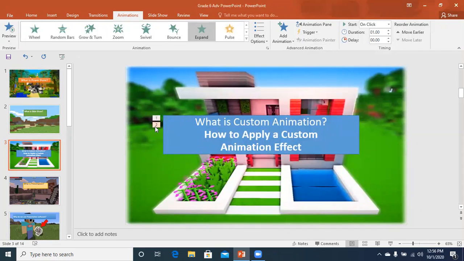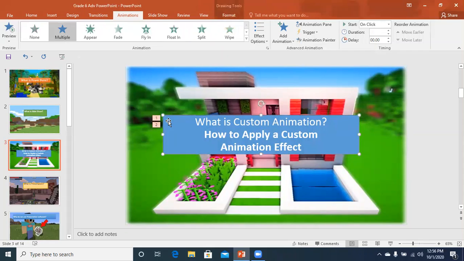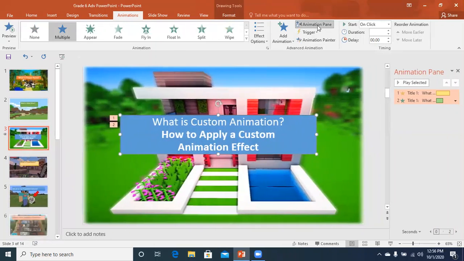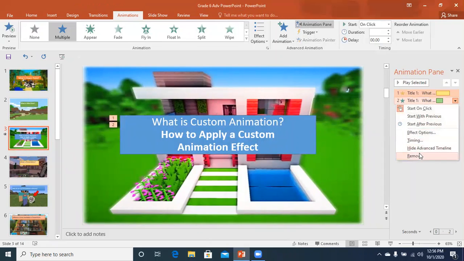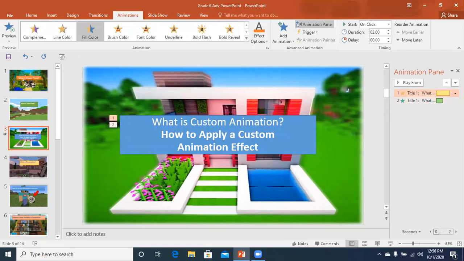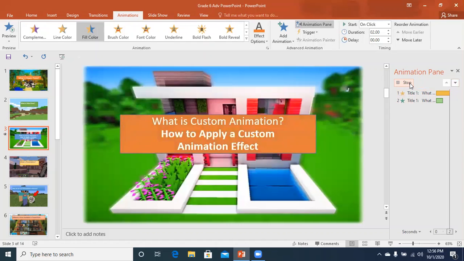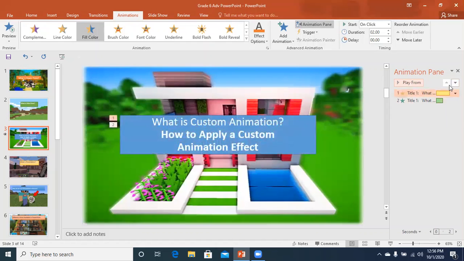Okay, by adding from here, you can also remove, you can click this animation. Now you can click this one object, and now your animation will be shown over here. You can even remove the animation from here. Okay, and if you go to your animation effects, you can also remove from here, if you don't want it, if you don't like it and you want to change, or you can play from here, to see what type of animation it will be shown. Okay, so now you can see this in your slideshow view.